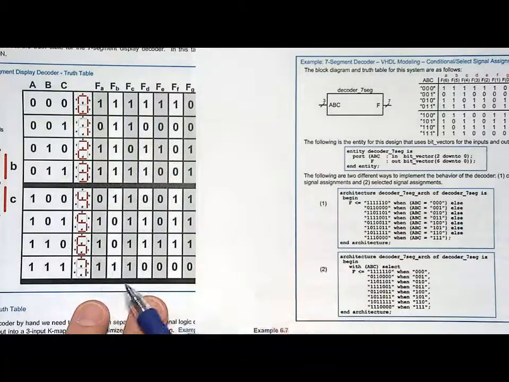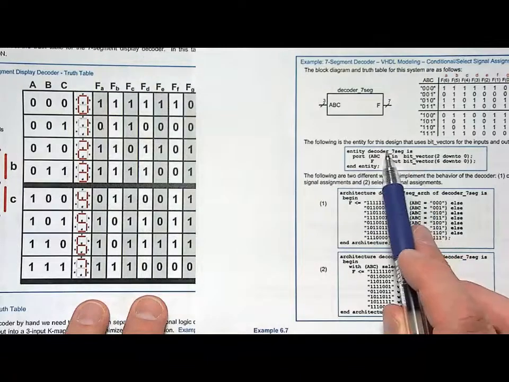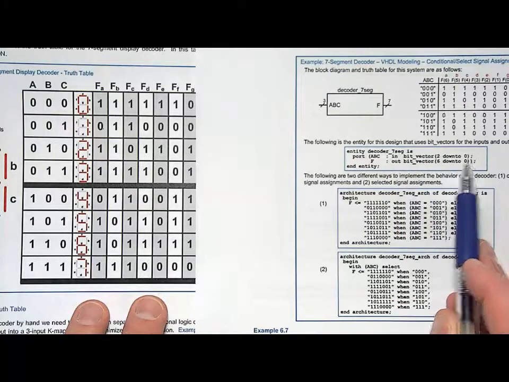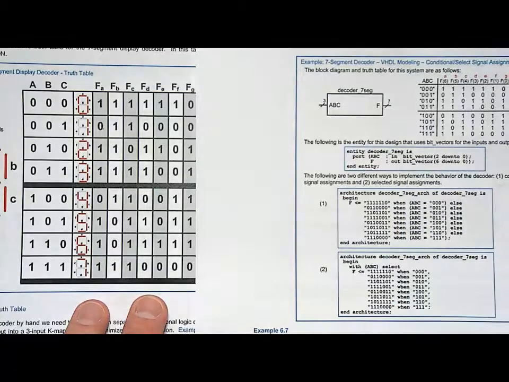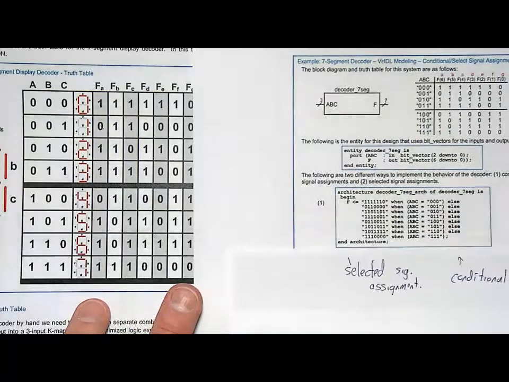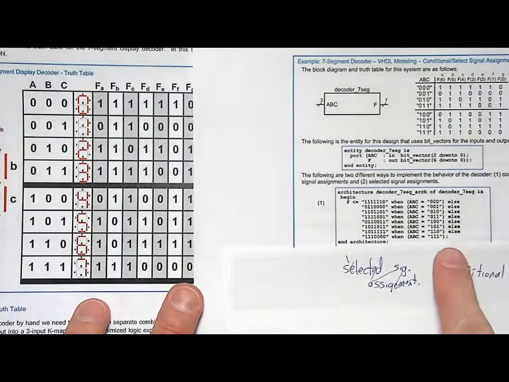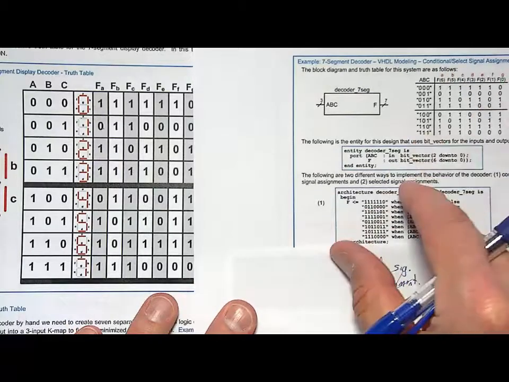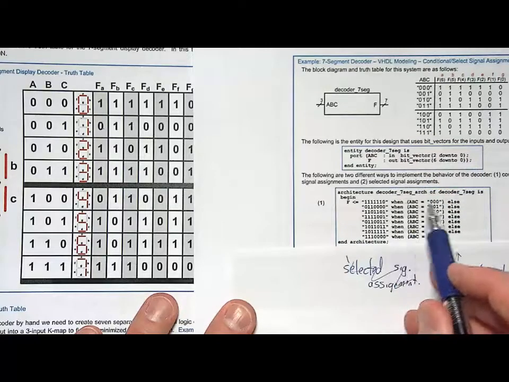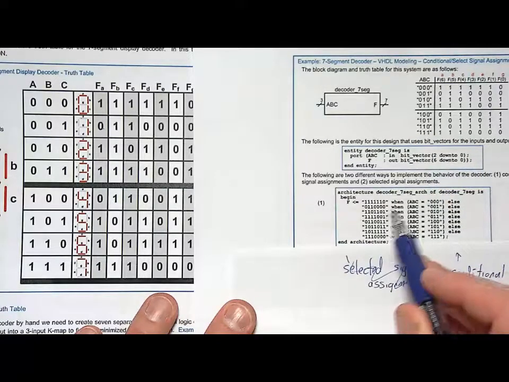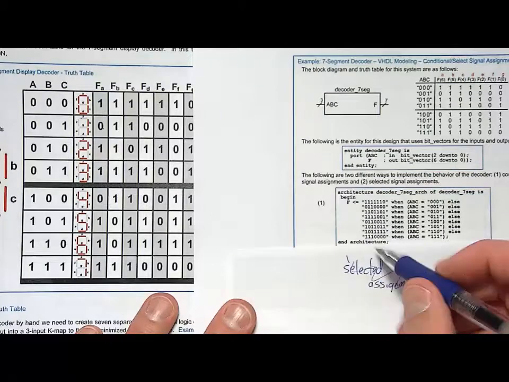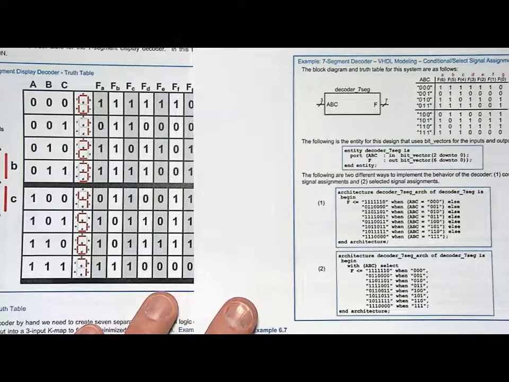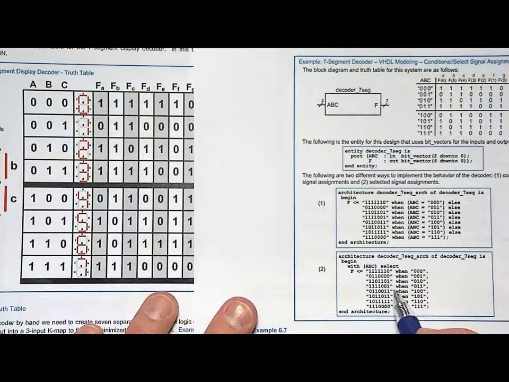But when I come into my entity definition, this time it's a decoder_7segment. And I define the output to be six down to zero, so that's seven bits wide. But take a look at the conditional signal assignment. So now I'm going to come back up here and this is my conditional signal assignment. And it's very similar to that. You just basically type in the table directly into VHDL for each and every input combination. So you would implement this very almost exactly like the one hot decoder. It's just you give different values for the output depending on the input codes. Same thing with a selected signal assignment, but it's even more compact. You just simply enter that directly into VHDL.